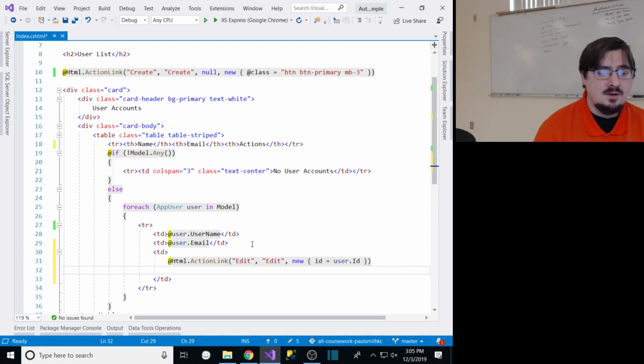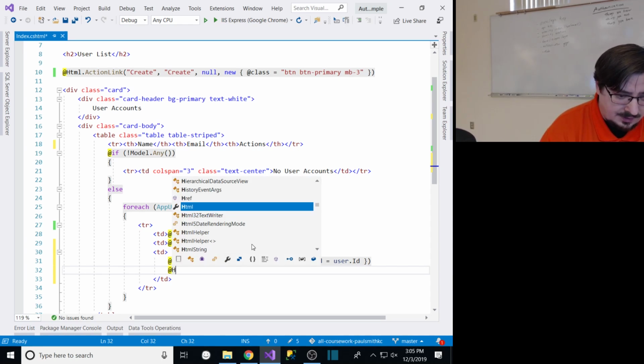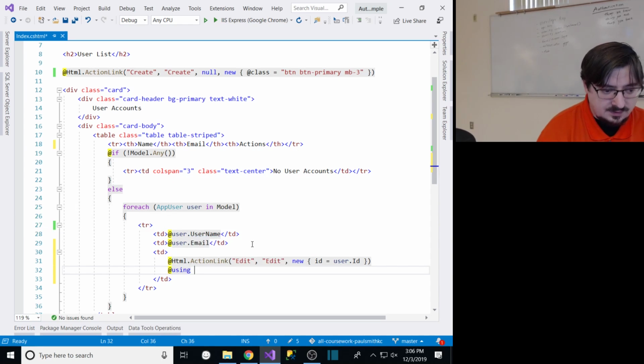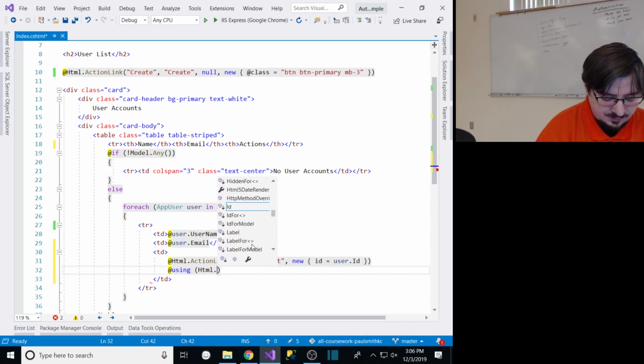So if I want to have a delete button, it needs to be in a form, because if it was just a link, it would be a get method. So I need that to be a post. To do that, I'm going to add in a little form using Html.BeginForm.